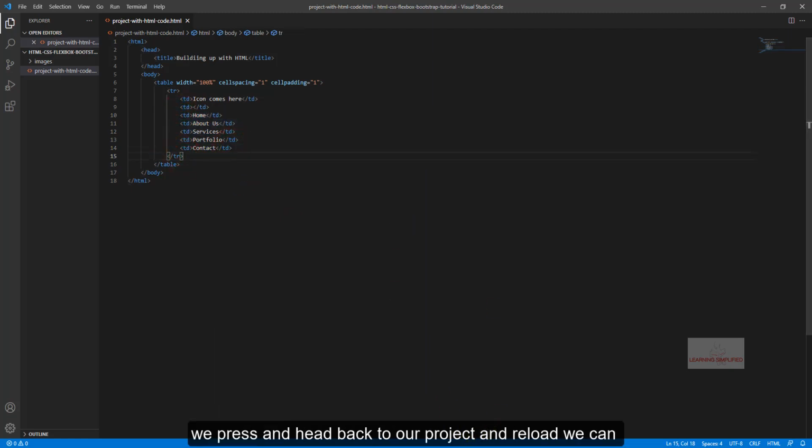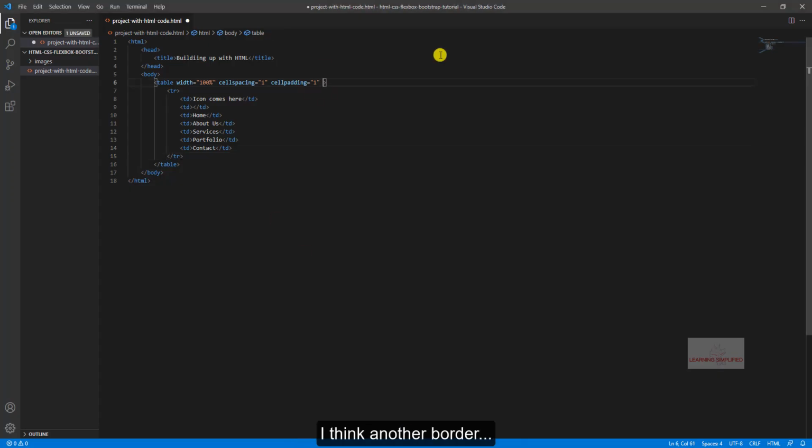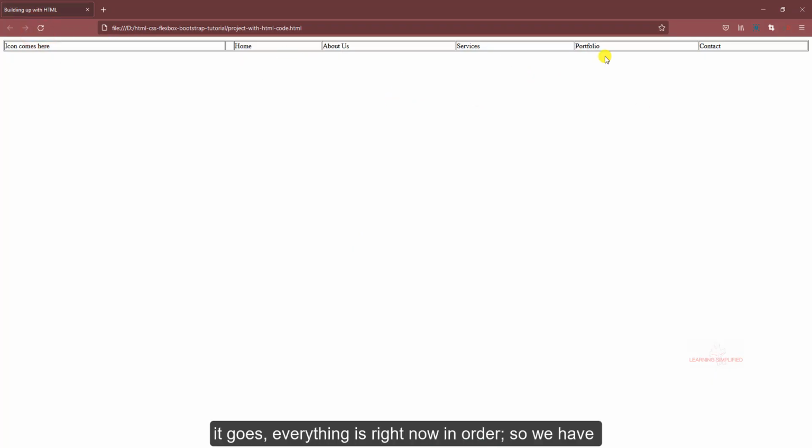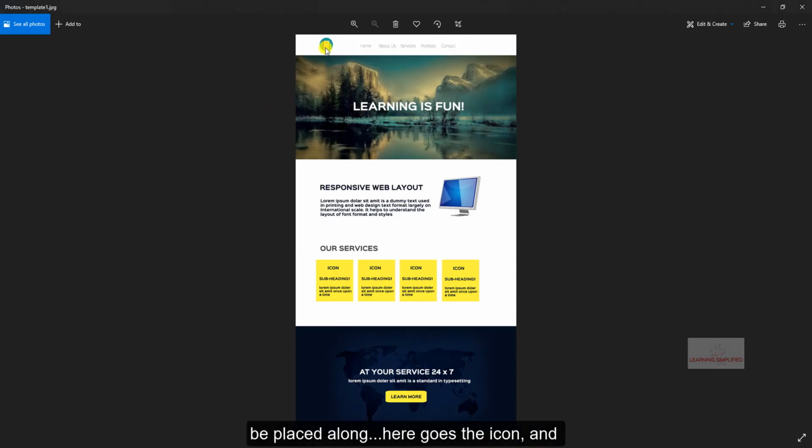So this is the home, about us, services, portfolio, contact columns, which are right now in action. And if we press Ctrl S, head back to our project and reload, we can see that this will be the result. I think a border should do fine. Border should be 1. Press Ctrl S. Here it goes. Everything is right now in order. So we have created this row element where we had created this icon part, where the icon should be placed. Here goes the icon.